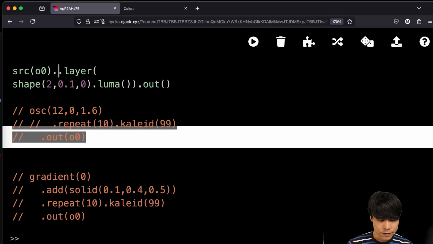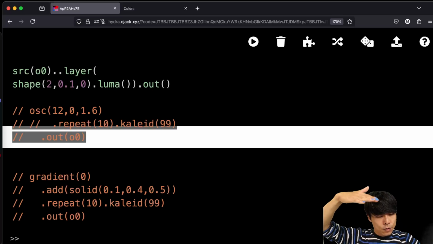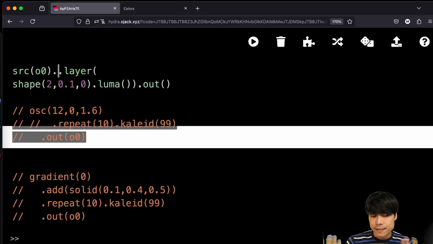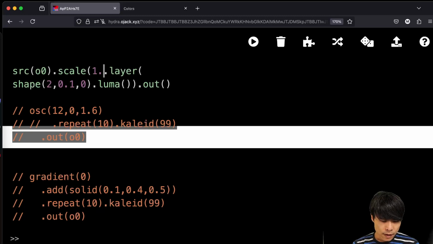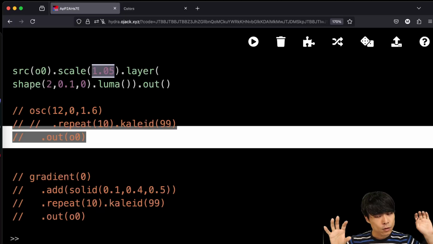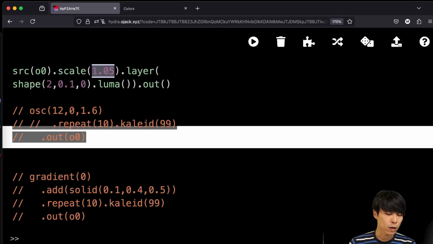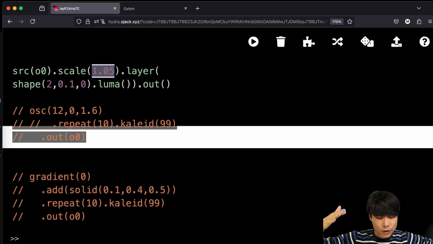And what I want to do here is have some kind of shifting. So it can be scaling. Scaling is not really precise here, but I'll just use it because it's easy to use. 1.0, I don't know, 5 or something. Remember, if you're doing feedback with scaling, you want to start with a small number close to 1. It's not close to 0, because no scaling is 1. So if you want a bit of scaling, it should be close to 1. It can be like 0.95 if you want to shrink it gradually. But if you want to expand it gradually, it's this.